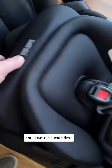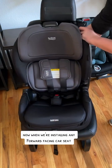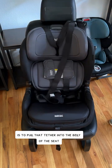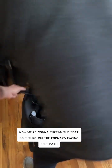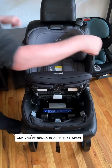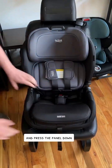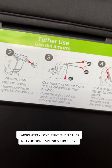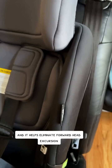To remove a ClickTight, you undo the buckle first and then you open the panel. When installing any forward-facing car seat, the first thing you want to do is pull that tether into the belly of the seat so you have access to it. Thread the seatbelt through the forward-facing belt path, buckle that down, take the slack out, make sure the seat is in a proper position, press the panel down, and test at the belt path. I absolutely love that the tether instructions are so visible here — tether usage is very important and it helps eliminate forward head excursion.